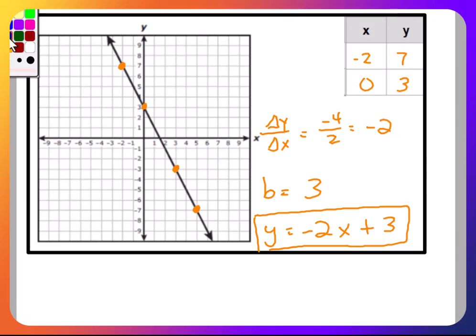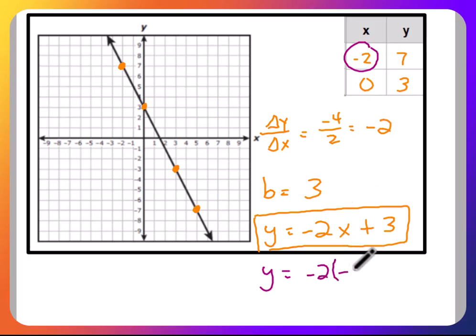Now, if you're really confused and you're like, you know what, I don't know if I wrote the right equation or not, then guess what? You can try it out. Okay, pick a value. I'm going to pick -2 for x, and I'm going to replace x with a -2. So y equals a -2 times x, which I'm using a -2 from my table, plus 3. Order of operations says I multiply first. -2 times -2 is a +4. And what is +4 plus +3? It is 7. Is that what y equals? Yes. So we got the correct answer and the correct equation. Okay, great job, Bobcats.